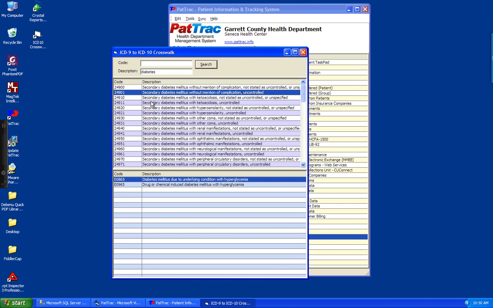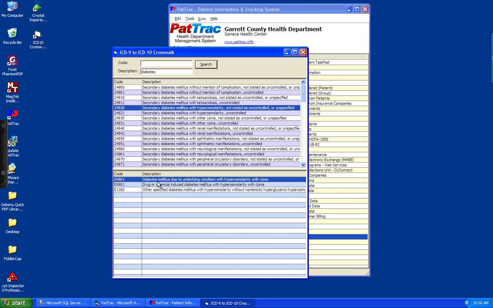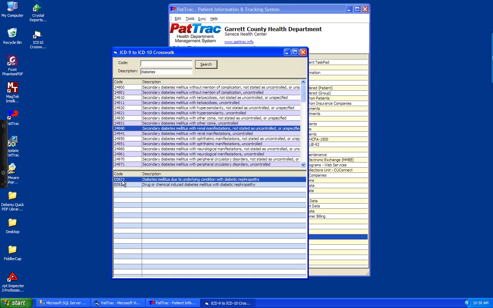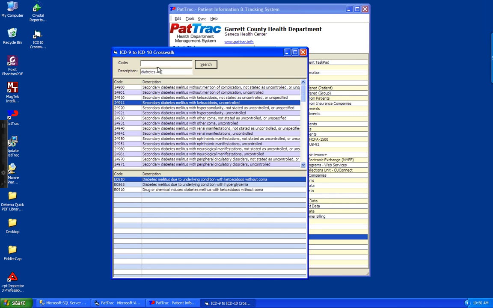ICD-9 codes up at the top. And then as you highlight those codes, at the bottom, it's going to tell you the ICD-10 codes that match that one particular ICD-9 code. Okay? So if there's any questions about it, you can go in here and say, okay, yeah, it probably gave me this E0821, but maybe I want to use the E0921. So that's kind of the way it works.